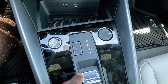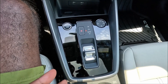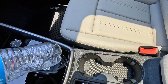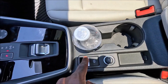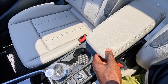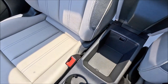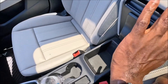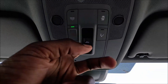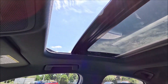The drive mode selector goes park, drive, reverse, neutral — just that quickly. A gloss black surround with aluminum trim in the center, a cup holder, electric parking brake, 12-volt plug-in, and a small storage space with a parchment beige armrest. Up top you have the SOS button and sunroof controls — open it up to let in some natural light.